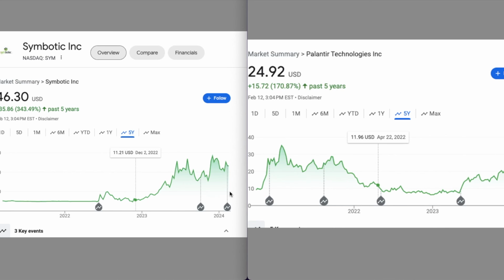Again, long term, I really like the company. Nothing's changed, but I do think there's a possibility that we get a little reset here. Now that could change, right? They could stop diluting, they could fix the growth rates, but if these things continue, I think there's a high chance this company is going to behave a lot like Palantir, which only really started coming back, again, with the AI boom, but their revenue did start to pick up a little bit again. So, things are just cyclical. It's nothing bad long term, I don't think.